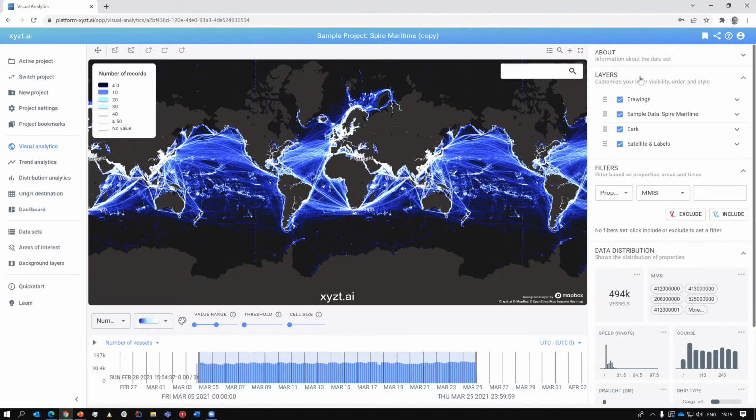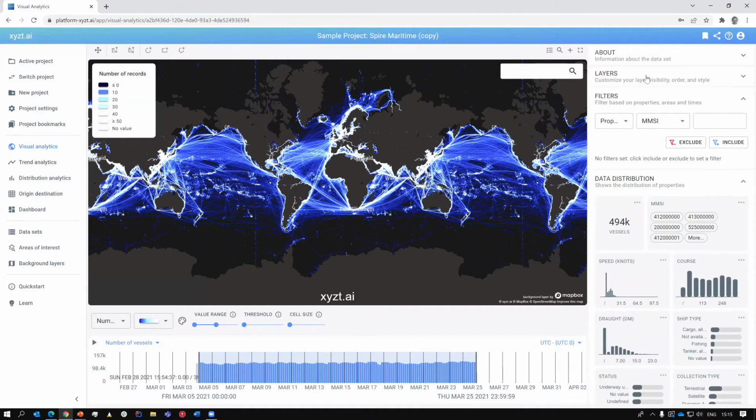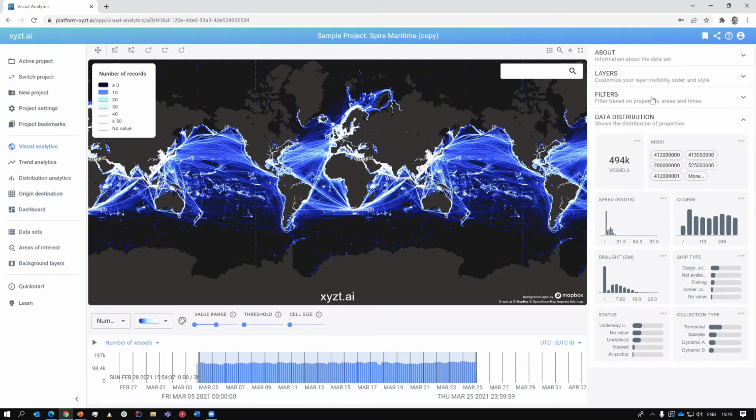And then finally, on the right side, here you have the layer panel. You can, of course, combine multiple layers together. You can also filter. I'll show that later on also. Here you have the data distribution, and this we call the 3rd view on the data. So you have the spatial view, the temporal view, and the data distribution. And basically what the data distribution panel shows you is what is happening in the data with all the properties in the data. So for example, in this data set, there is a property ship type.